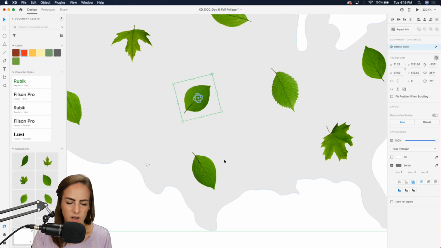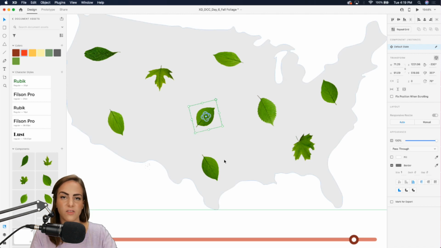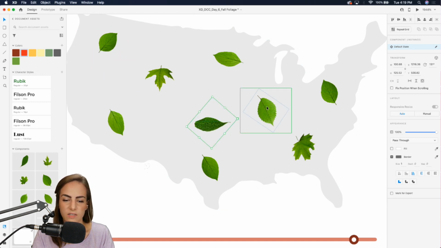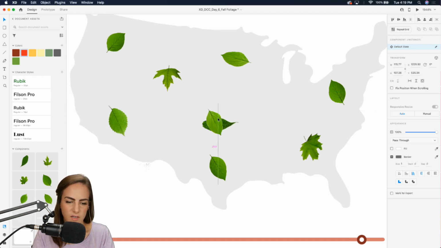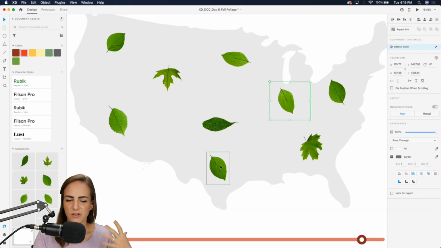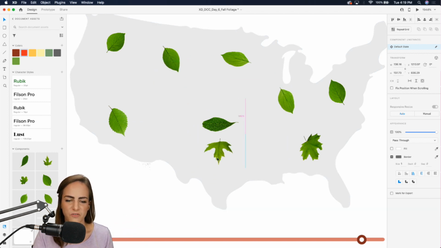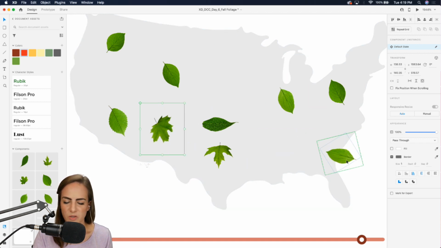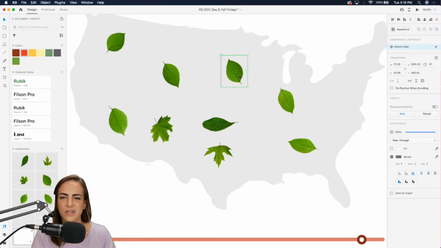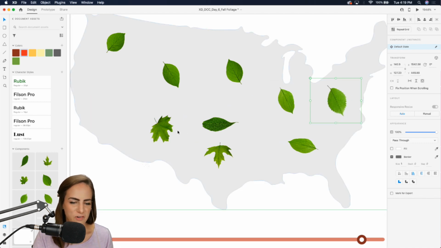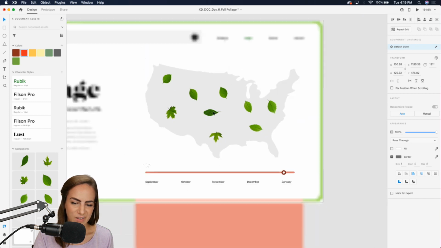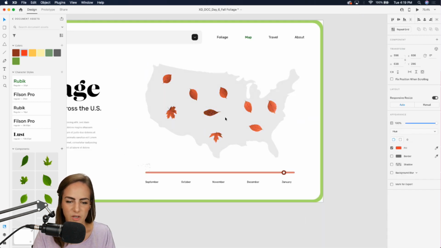Okay, so the other thing I added, the one that I showed you at the beginning, was, let's turn this off. All I did was just move these guys in separate places. So it's a little more chaotic. It's like a flurry of these leaves just rushing around in the wind. They were picked up by a gust of wind and they were just blown everywhere. So that kind of also helps with the chaotic look we're going for. All right, so that I think will be good.